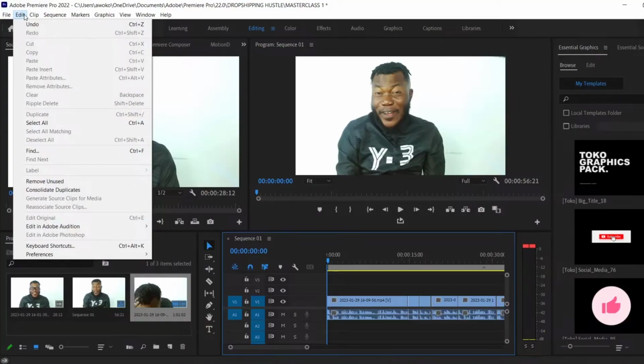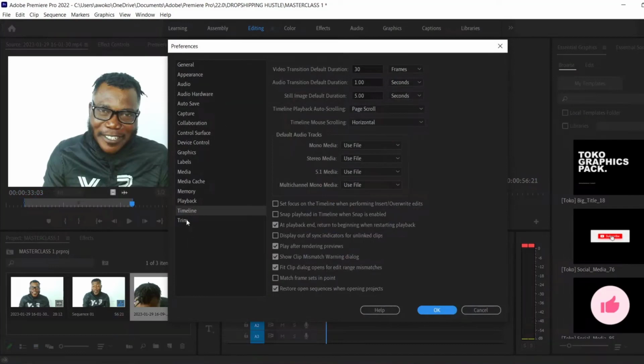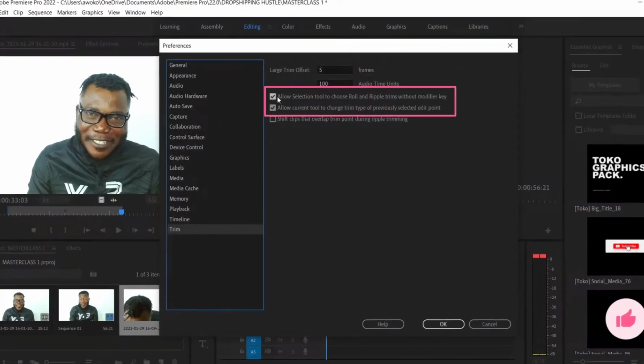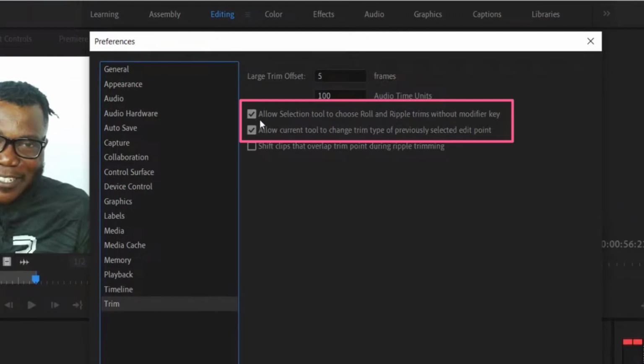Instead of clicking the razor tool every time, you want to make sure that you have ripple editing turned on. I told you to go to Edit, click on Preferences, then click Trim. When you click Trim, the two check boxes up there, just tick them, and you now have ripple editing features using your selection tool. What this does is that it helps you not to keep crisscrossing between the razor tool, your selection tool, the ripple edit tool, or the rate stretch tool, by just using your selection tool, which has the shortcut V. It is important that you know all of these shortcuts.